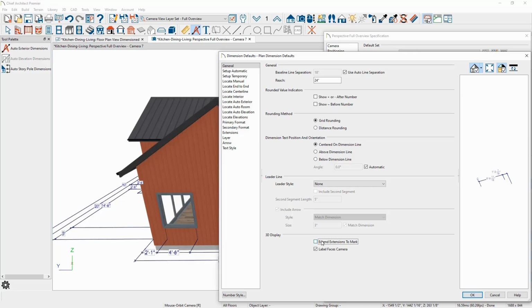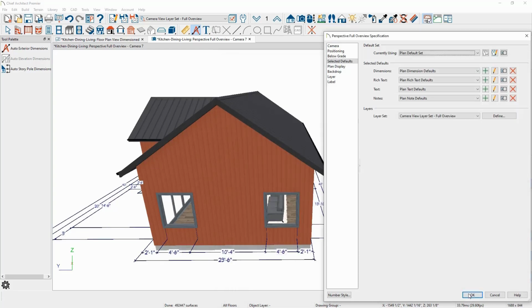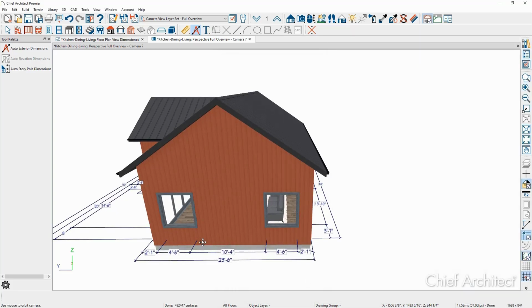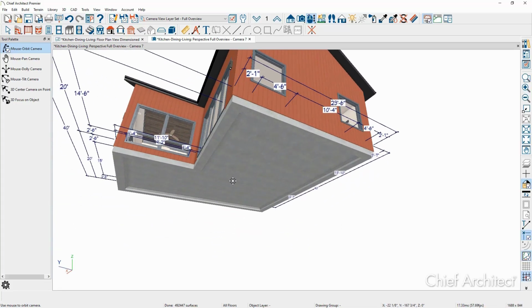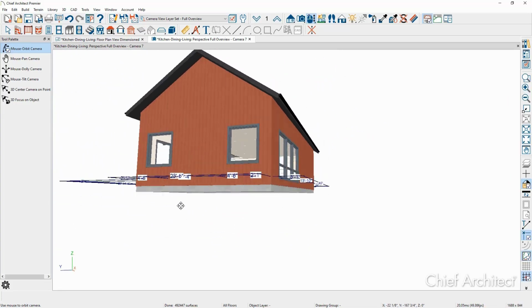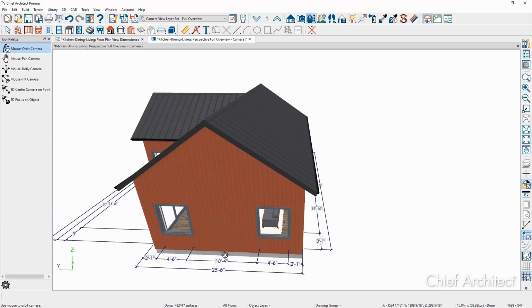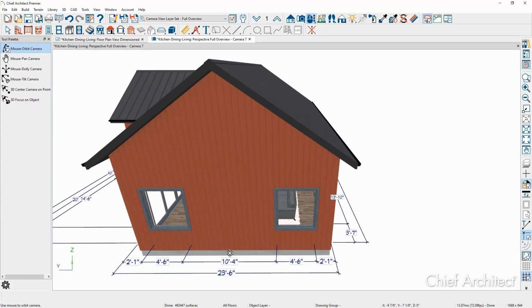So I've got that unchecked. We'll click on OK, click on OK one more time, and you can now see how that mark is no longer present. Additionally, notice that as I rotate my 3D view, the label that is along those dimension strings is rotating to always face the camera. This is a setting that you can have turned on or turned off, and if you have it turned off, you can have the label either face in a horizontal or vertical direction.